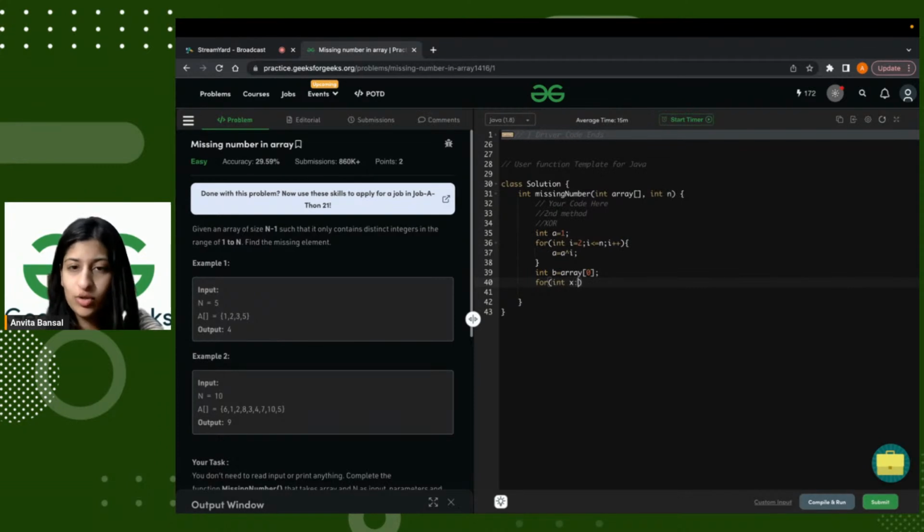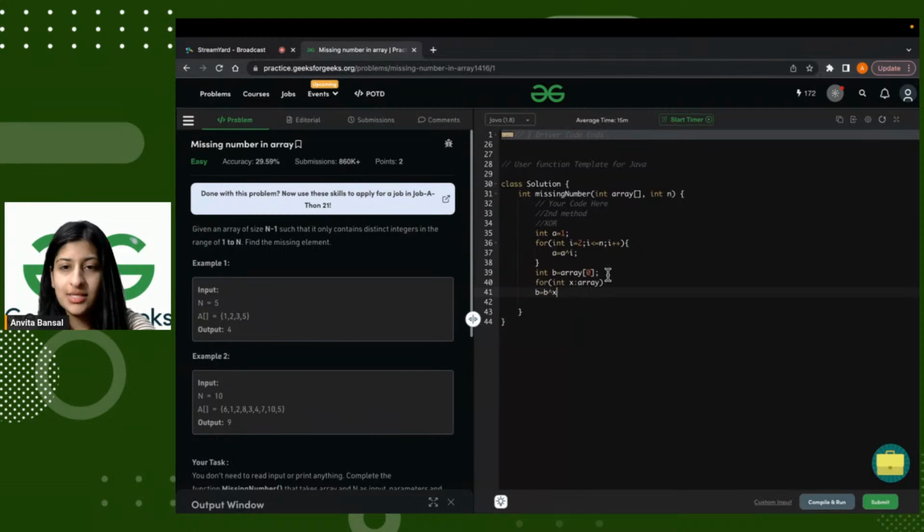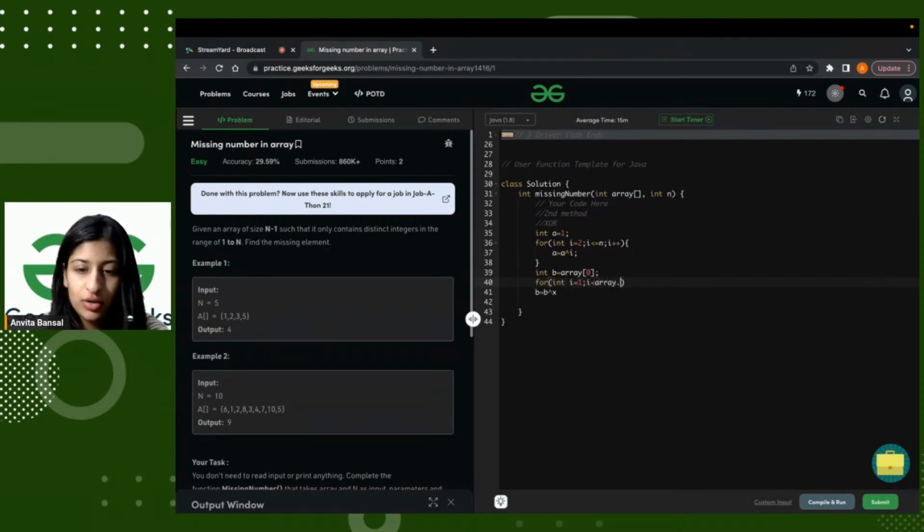I can write it this way also: int x belonging to array, and then you calculate the XOR of all the elements, b = b XOR x. Since I'm taking array[0], let's iterate from index 1 of your array. int i = 1; i < array.length; i++, b = b XOR array[i].